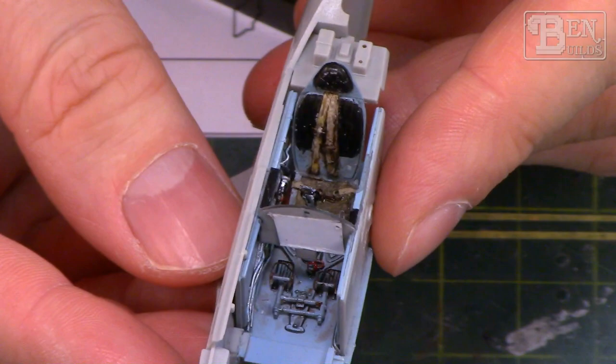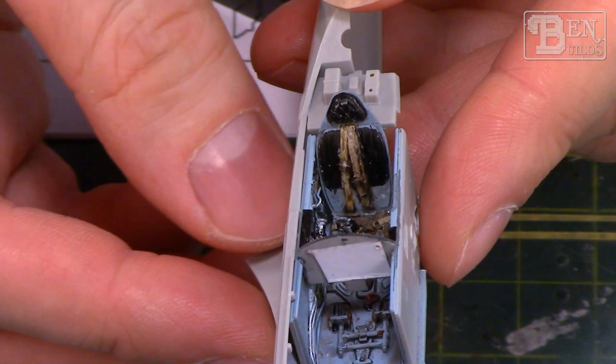And of course, I added in some charging handles for those guns up in the very front of the instrument panel. So overall, a really fun build. Super easy to detail, and actually a really nice fit.